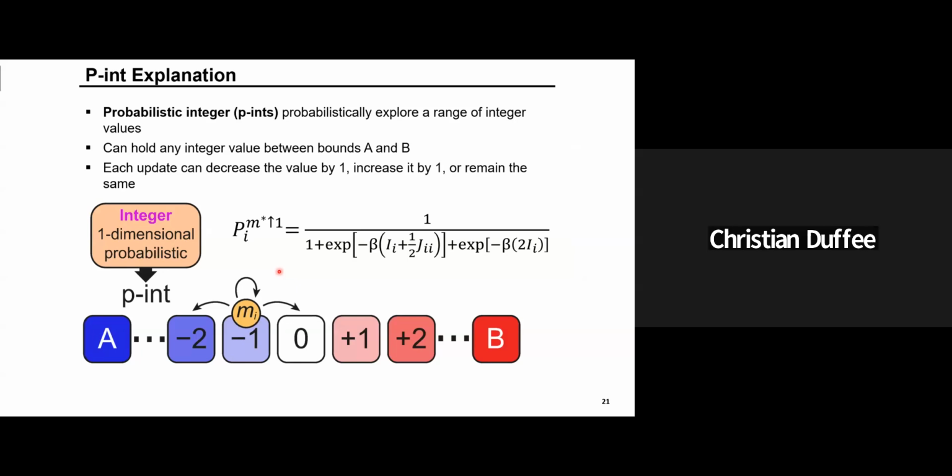Okay, so what else can we use? We use something called probabilistic integers. So these are one-dimensional units, but they can go for a longer range than -1 to 1. We can go from A to B arbitrarily. Particularly, we look at the case where each update, you can either stay at the same value, increase by 1, or decrease by 1. This is in contrast to the isotropic p-dits, which I discussed earlier, in which case all these states were orthogonal. In this case, a state of 2 is along the same dimension, but more than a state of 1.